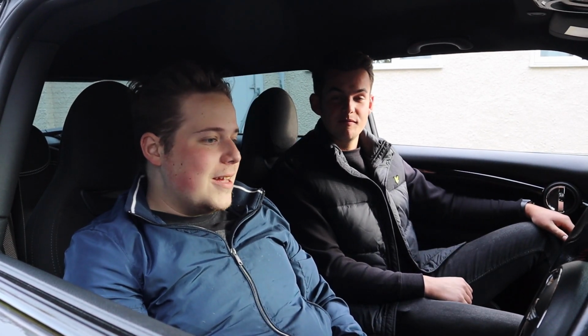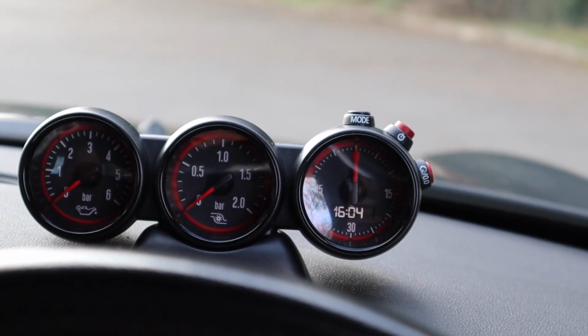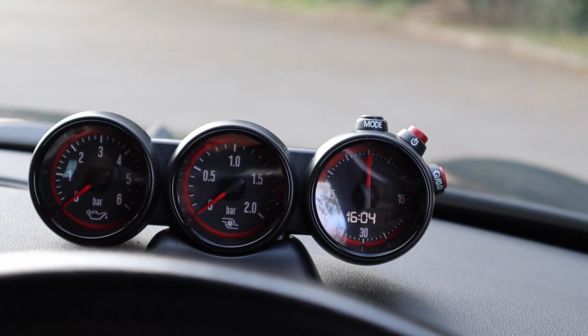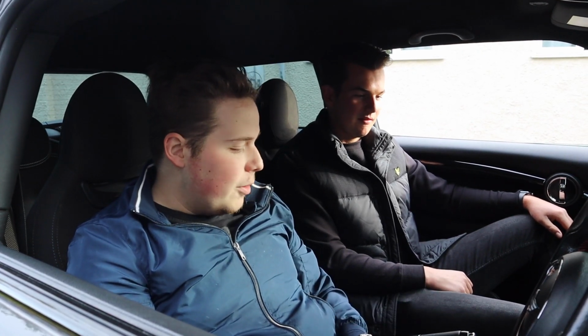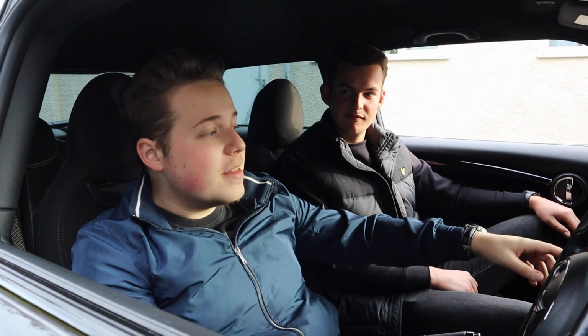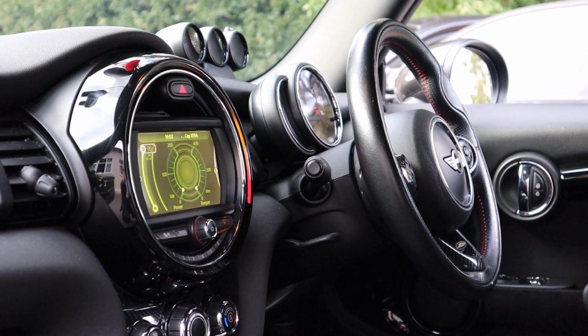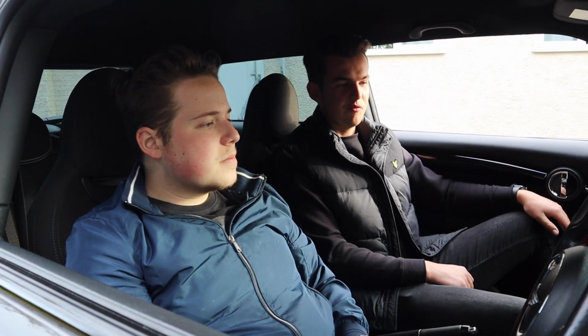In all honesty, it feels a lot more open than mine. Obviously, there's no flush center console, but it does still feel quite sporty. You've got the analog boost gauges, the carbon fibre everywhere, obviously the Pro exhaust. You've still got the actual mode selectors, which to me is sick. And the light around the center bit, I love that. With the lighting, you can change that to different modes as well.